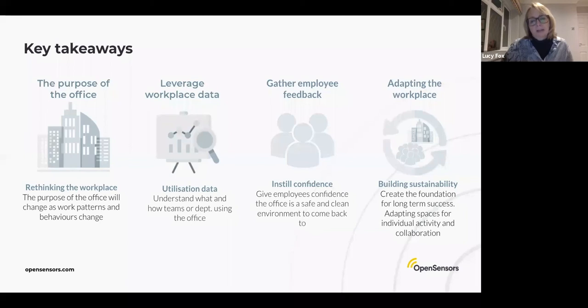Always gather employee feedback. The one thing we now know is we want the confidence to know that our office is a safe and clean environment to come back to. But we're also going to want a place that can support us in the tasks at hand. Finally, this is going to be a longer journey, and with everything that comes out of this, we need to adapt and be agile and make sure that we are evolving our landscape as things change. With data and employee feedback, you can stay agile and create a continuous adaptation of how your workplace needs to be as everything evolves.